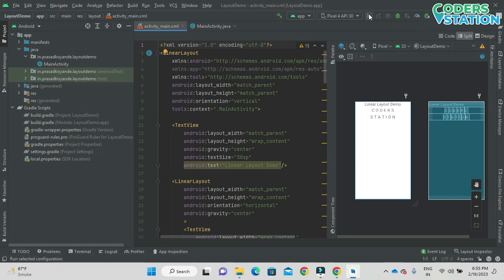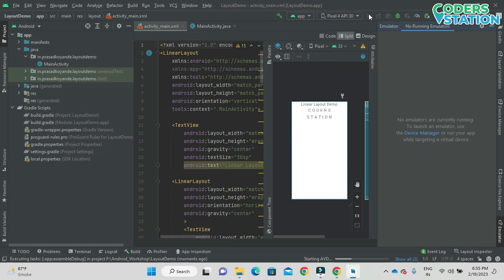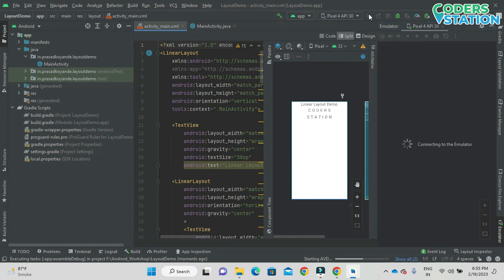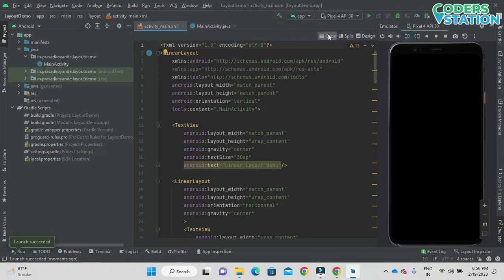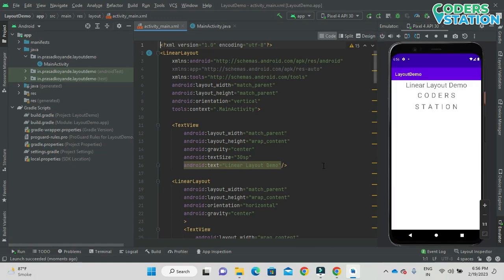So what we'll do, we will run the application and see how it is looking. Okay, as you can see that whatever the design that we want, we have designed it accordingly.